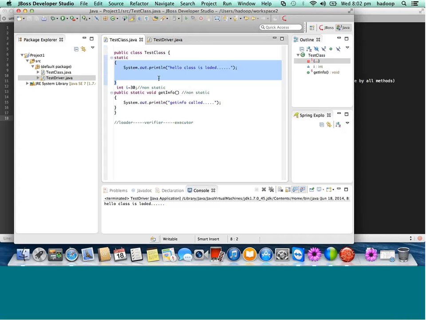Sometimes you will have to load classes, and other classes will use those classes in order to do reflection. Like in the case of JDBC, you have to load the driver. Loading the driver is one of the typical cases when you have to use Class.forName. Whenever you have methods which do runtime type identification and the logic is based on that, you will go with this type of class loading. One example is JDBC driver loading, or any driver loading.